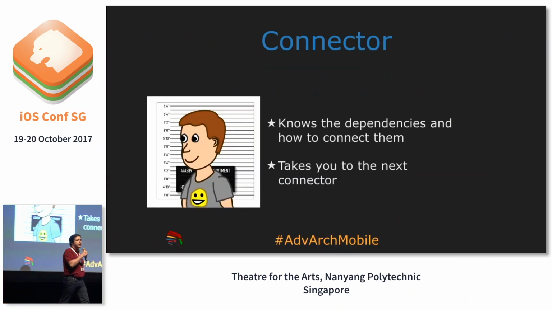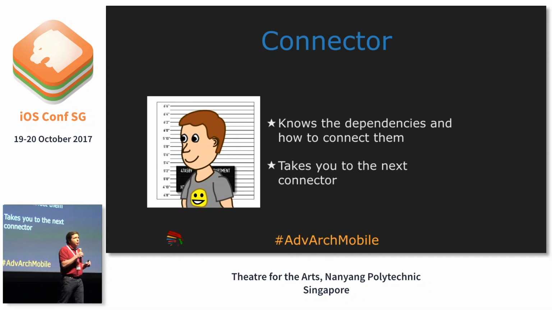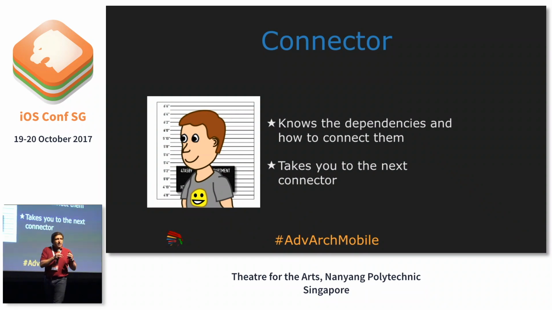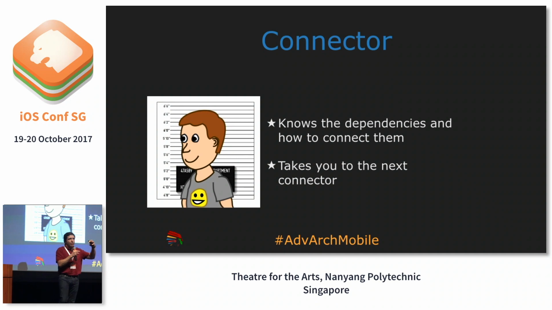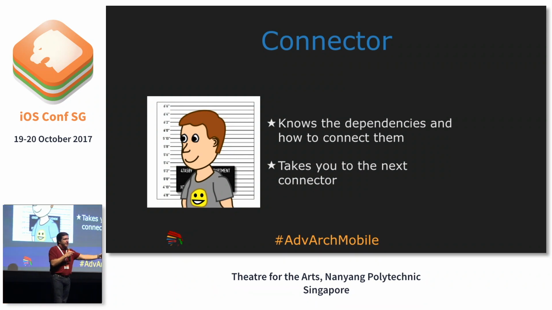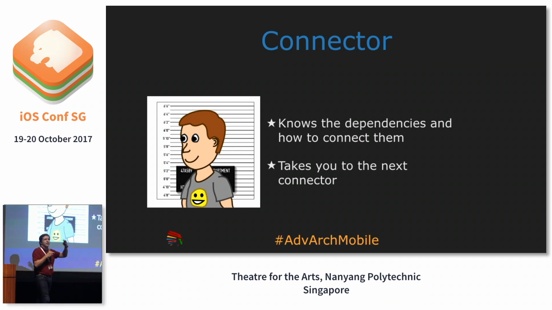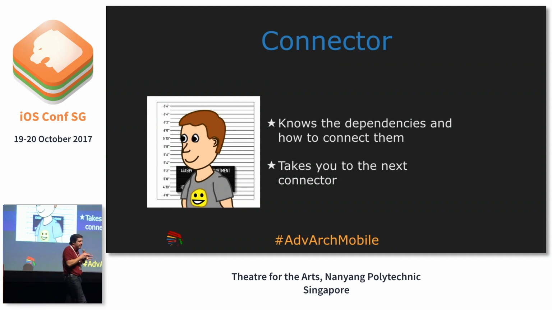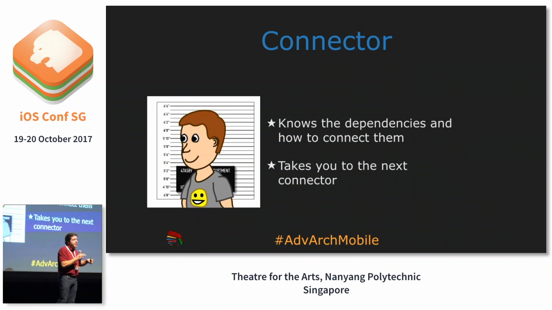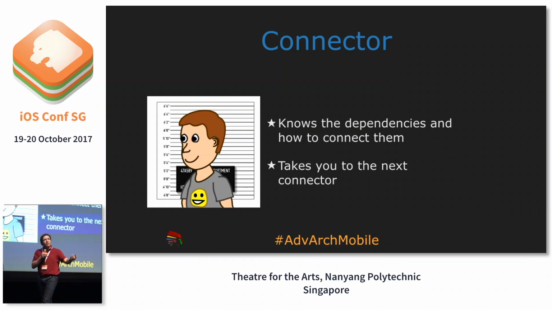Finally, the connector is the one that will know how to put the pieces together in order to navigate. And in order to do that, it will provide the different parts for each of the modules, the ones that are created by having a presenter, the interactors, and any kind of persistence that you wish. And it is the one that also takes you from one connector to the next. So it only knows about its view, but it knows how to take you to the next view. Who is the connector responsible for that?